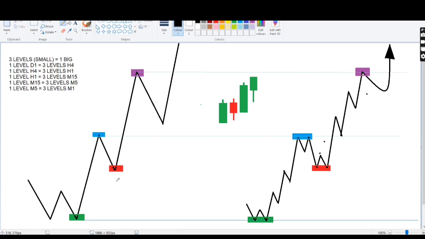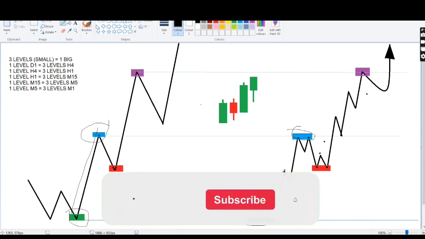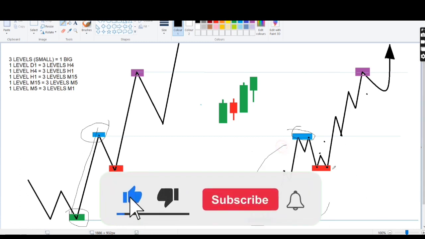So right now, I'm going to explain what happens with this level here. I'm going to talk about level one from the peak, which is this point up to here. Remember, the market does not move in a straight line. On this point, we have to understand that on a bigger time frame, you may see one candle that moves like psh. Then on smaller time frames, if you go to a smaller time frame of that one candle, you may see some sort of consolidative moves or a small egg. This is what will be happening on a smaller time frame.